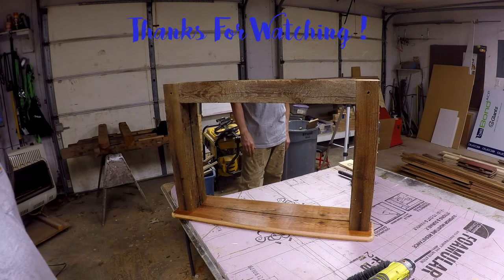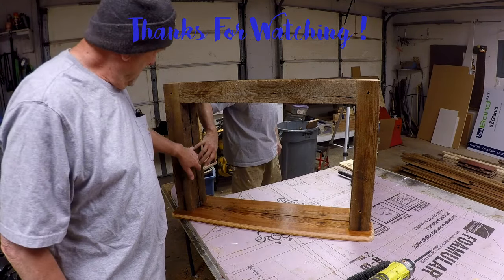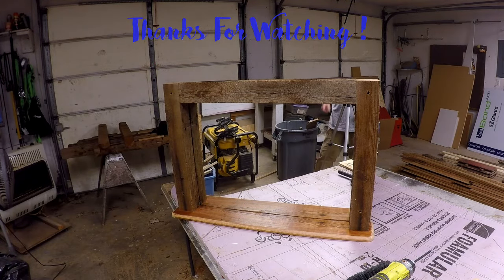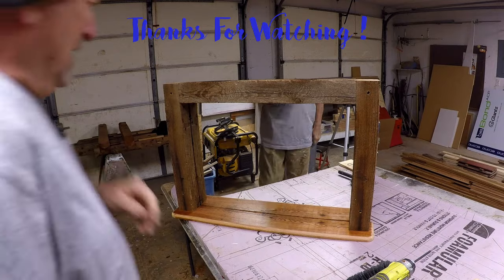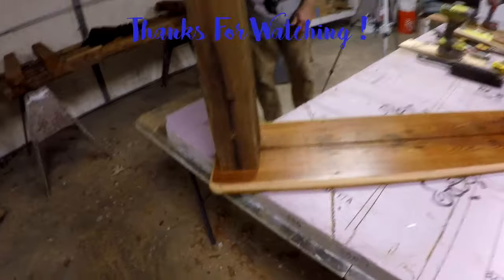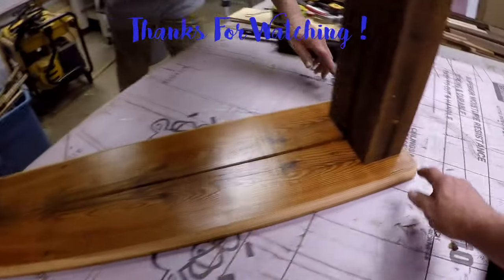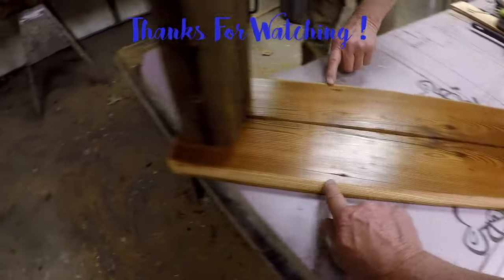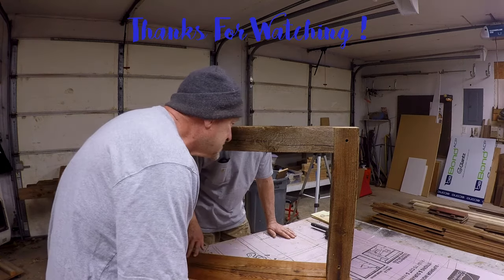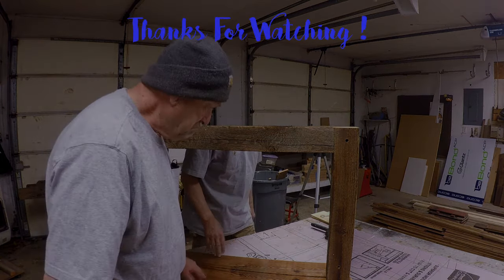There it is. So I think that is going to look okay. Got a lot of depth to it, since you can see this back in there. So there it is. Once I get it up on the wall, I'm going to polyurethane this edge. I think the only thing to do now is to take it in the house and put it up.